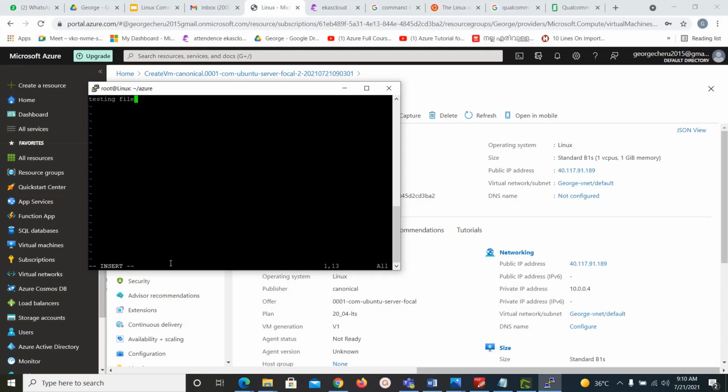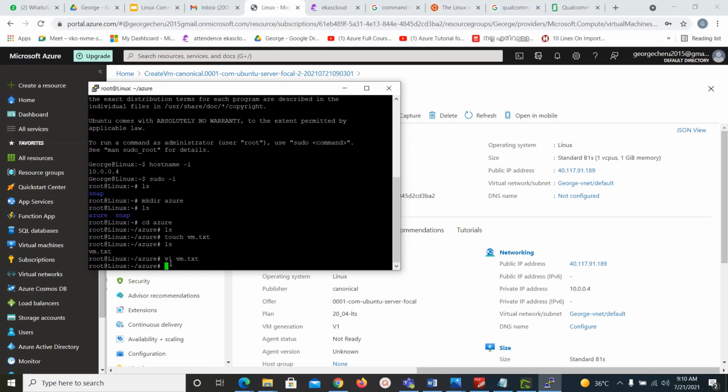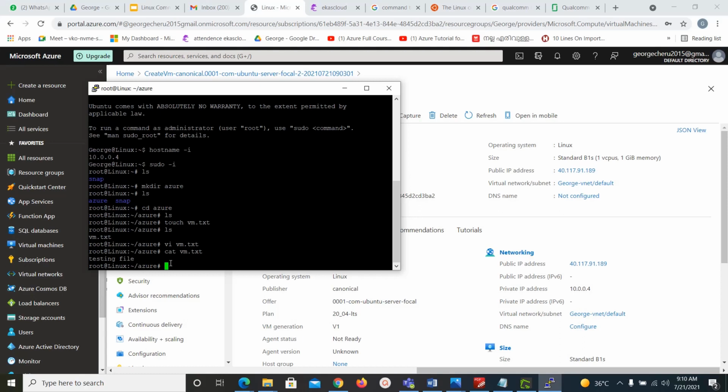Once you enter the content, press escape, and to quit and save the file, press colon wq, which will allow the file to save and exit. In order to see the content of the file, use the command cat file name .txt. This will display the contents in the text file.